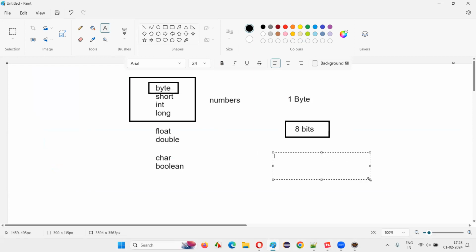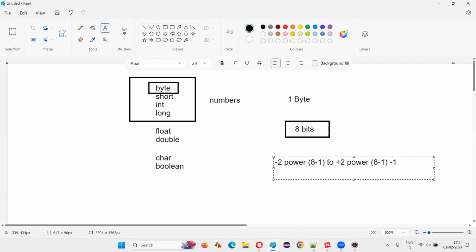And there is a formula, guys, to get that range. This is 8 bits, right? First of all, I have to start with minus 2 power, the 8 bits, that is 8 minus 1. This is the formula: minus 2 power 8 minus 1 to plus 2 power 8 minus 1. Again, I have to say minus 1 at the end.